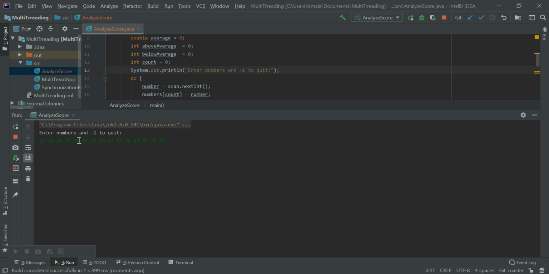Now I'll put -1 to quit. Now here, this is our total. Average is 60. Numbers above average 9 and below average is 6. So you can see the average is 60. So 1, 2, 3, 4, 5, 6, 7, 8, 9, and it is working correctly.